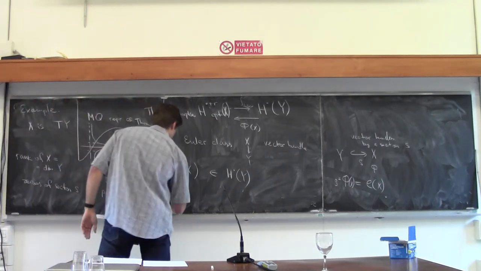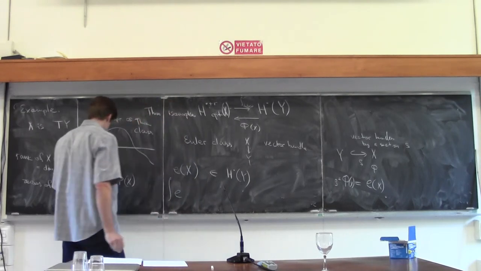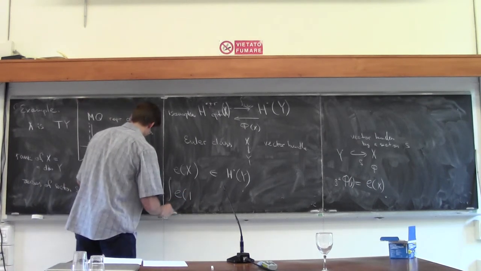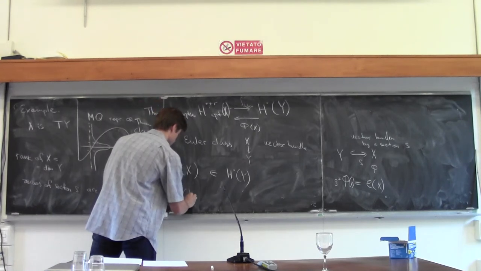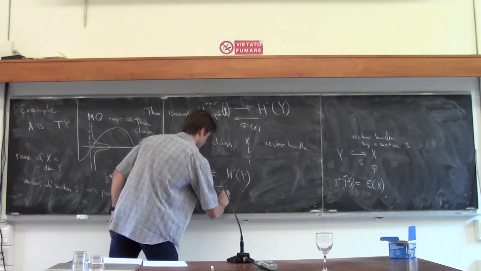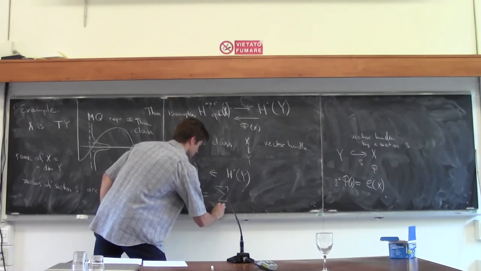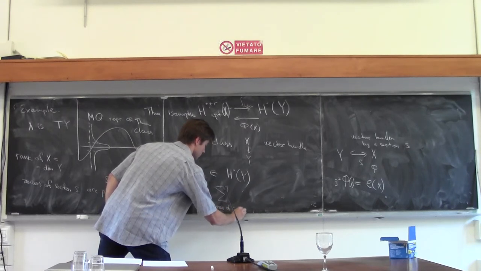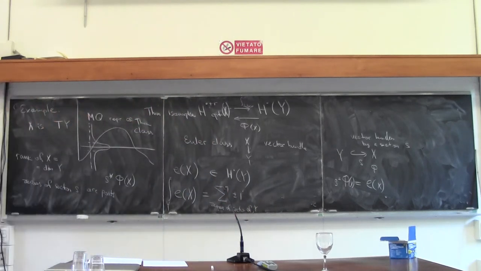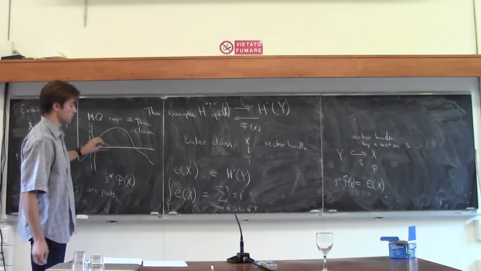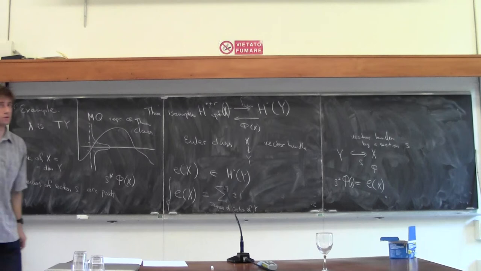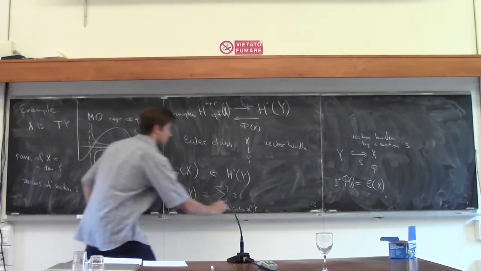So if you then integrate, you get the Poincaré–Hopf theorem: if you integrate the Euler class of some bundle X over the base Y, you can compute it by taking the sum over the zeros of the section of plus or minus 1. The sign depends on the orientation, on the behavior of the section in the neighborhood of its zero. It's called the index.